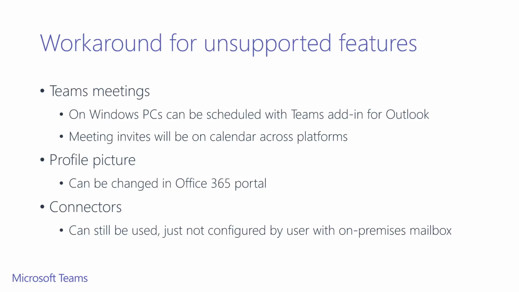Connectors. You can create connectors inside of the Teams application. However, when your mailbox is on premises, you won't have the ability to configure these particular connectors. So you can use them. Other folks can add connectors into the team for you, and you'll be able to utilize them, but you can't configure them when you have an on-premises mailbox.